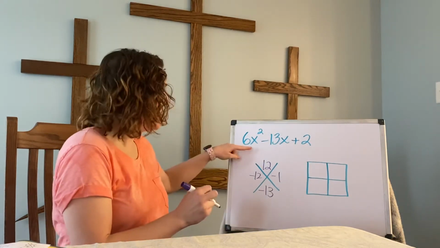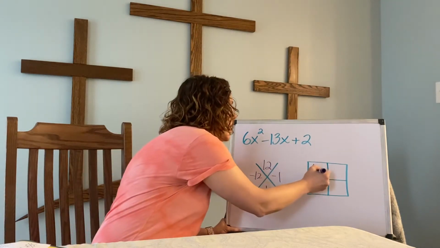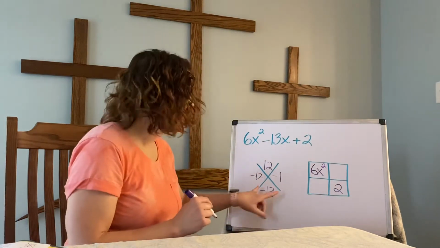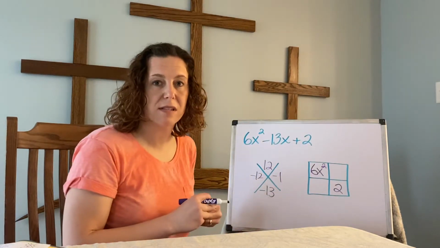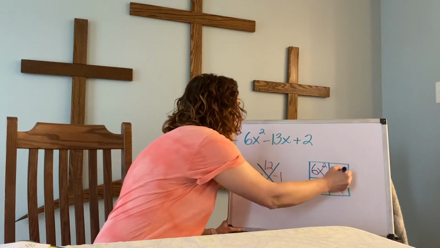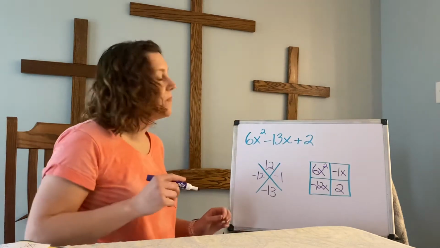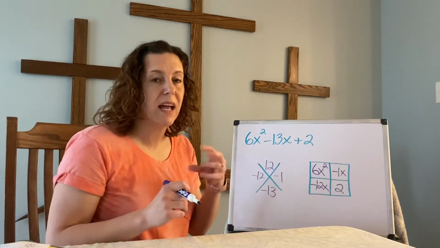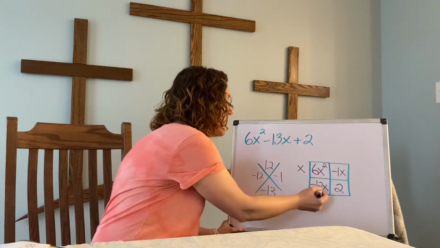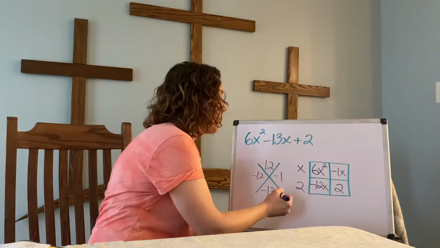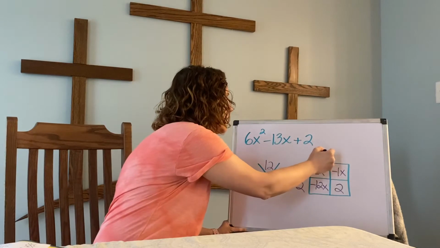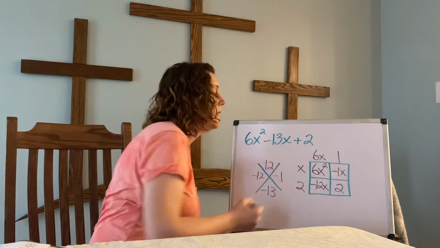As we learned, my entire first term goes here, and my c goes here. And then the two numbers that I got in the sides of my x form go here, and they include a variable with it. Now, according to this method, I would take out the greatest common factor. In this top row, it would be x, and in this bottom row, it would be 2. And then I would look vertically, and then I would get 6x here and 1 here.